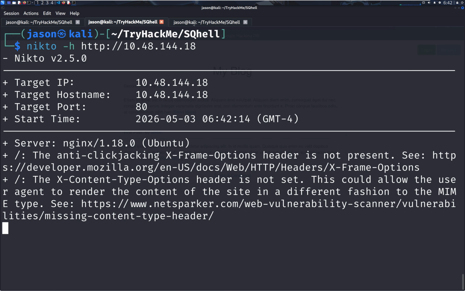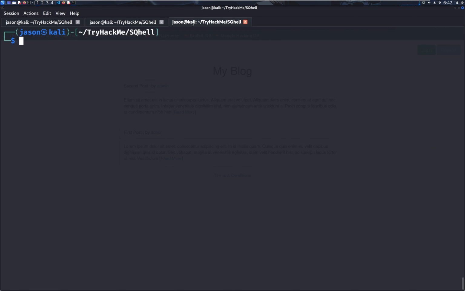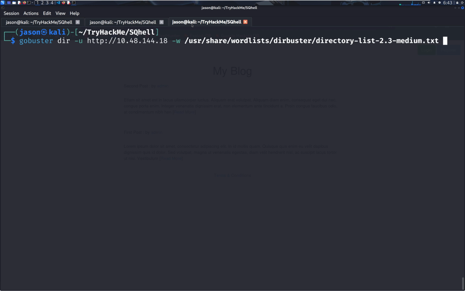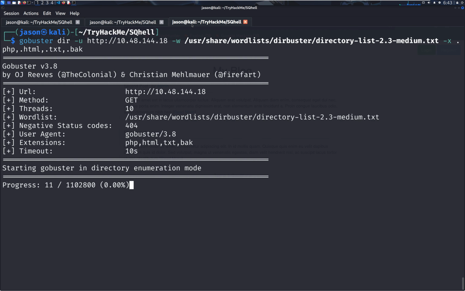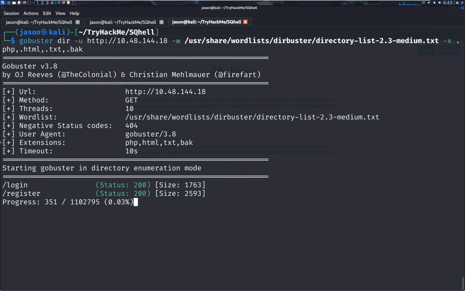In the meantime, to save time, we can launch Gobuster to perform a directory enumeration. Let me add the extension option. Okay, press enter. And of course, we have already found these two entries or directories just now.